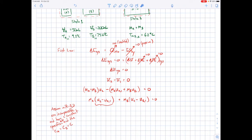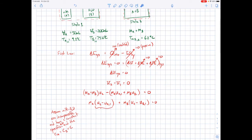Now remember, in general, for an incompressible substance, the specific heat is generally a function of temperature, but our temperature changes here are not that drastic. So we're going from almost 10 degrees Celsius to 62, so that's about a 50 degree temperature change. Here it's 75 degrees to 62, so about a 10 degree temperature change. We're not talking about hundreds and hundreds of degrees temperature change. So over that small range of temperatures, the specific heat remains more or less constant. So that's a pretty good assumption.